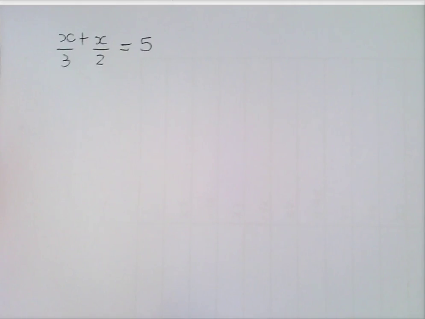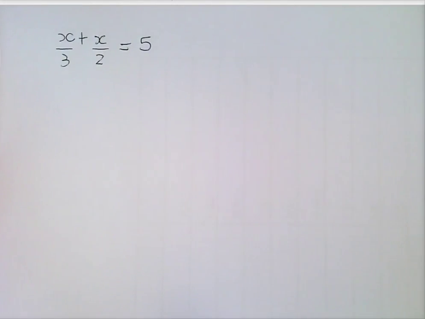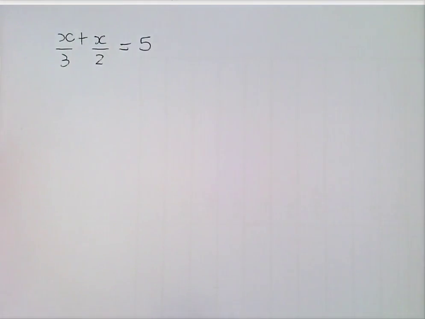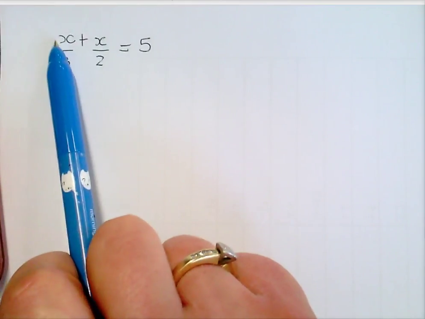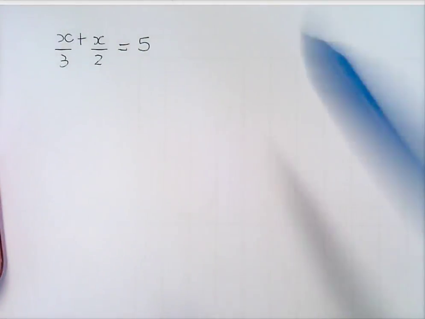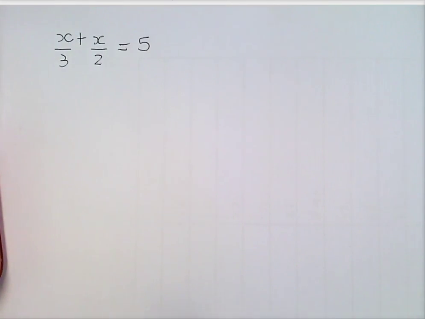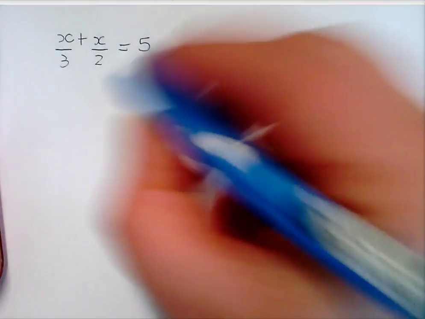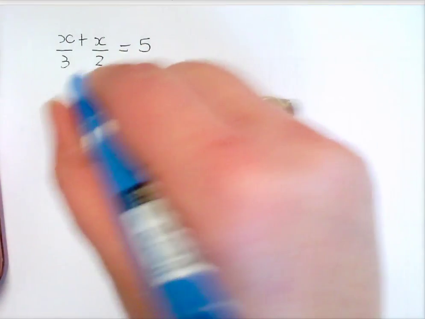Okay, just continuing from that, just showing you another way of doing this question. Some people like to just make a common denominator. So one way of doing it, multiplying through by the lowest common denominator of 3 and 2, which is 6. Another way that people like to do this, they decide to just make a common denominator on the left-hand side. What would be the common denominator on the left-hand side?